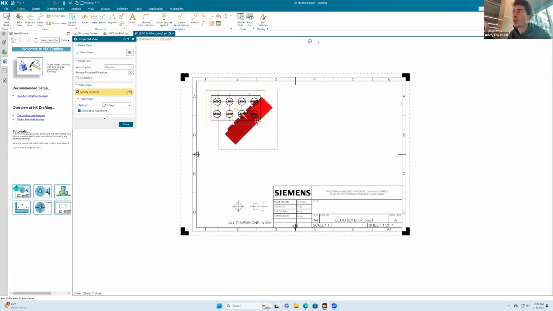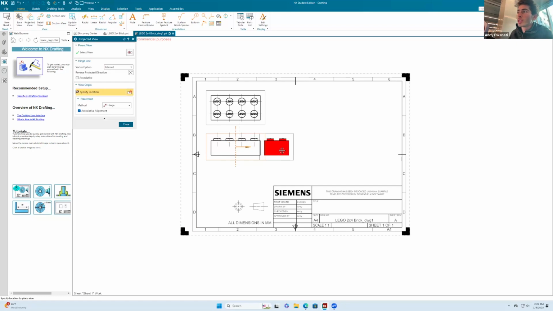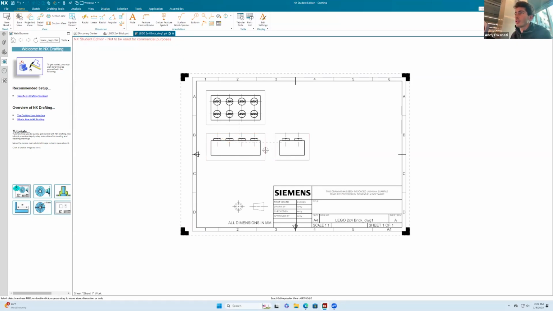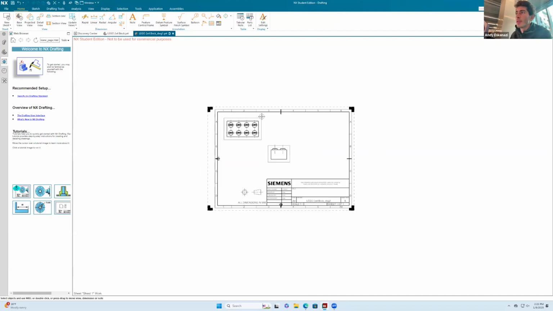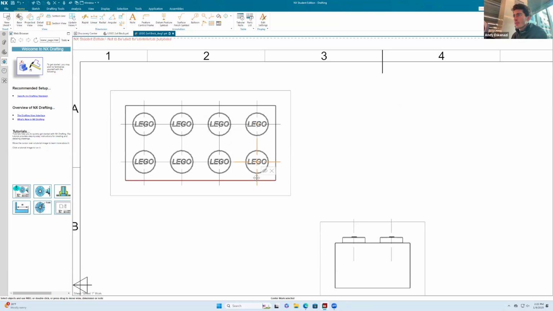So I'll bring this one here. Before it was red, but we can probably change the appearance in just a moment. I'm going to bring this view in here, then maybe another. I'll just leave it like that, because if I click on this view, I can do a projected view from this one. So I can go just like that. In fact, I may get rid of that one in a moment, and I'll explain why in just a second. I'm going to get rid of these center lines that we see right here.